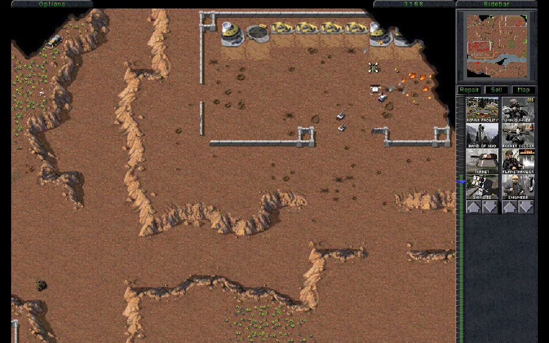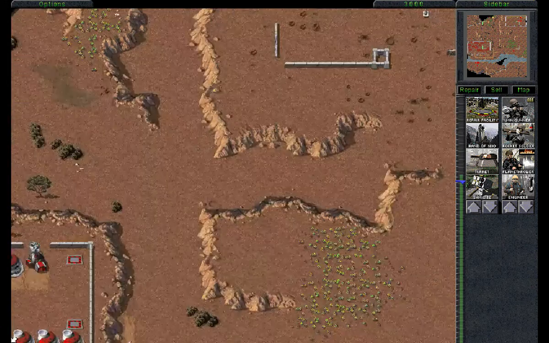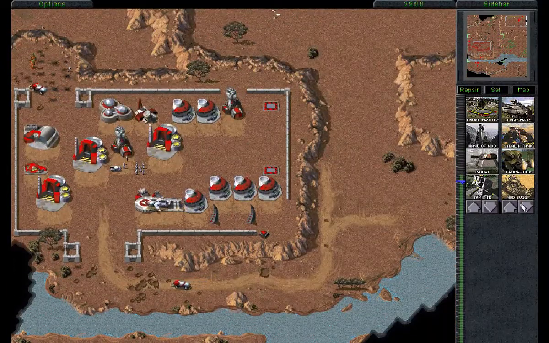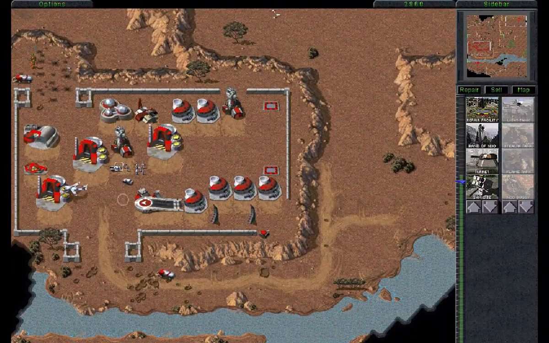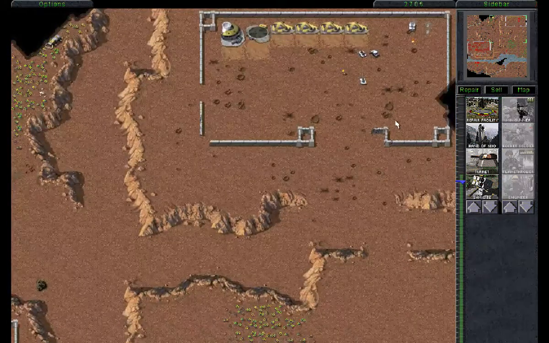Since this one flame tank is still alive, he's doing a lot of damage to these enemy structures. I mean, look at that. Look at all that damage. Wow. That's pretty crazy. This goes to show how effective flamethrower weapons are against not only infantry, but enemy structures as well. Absolutely devastating. That's why flame tanks are actually useful in that regard.